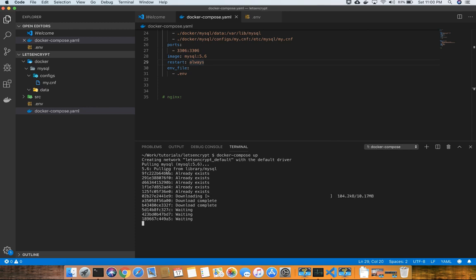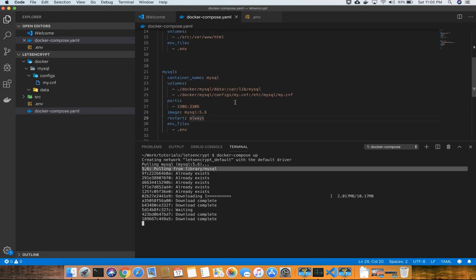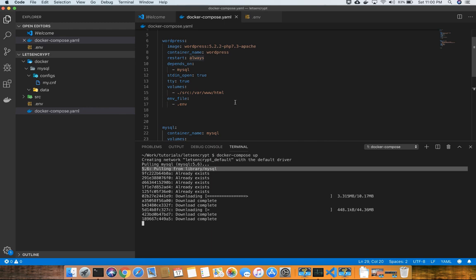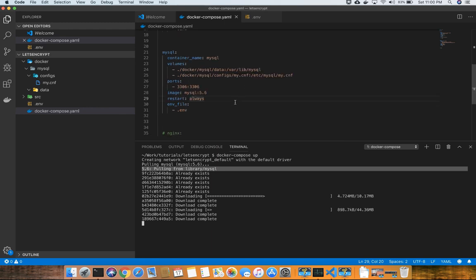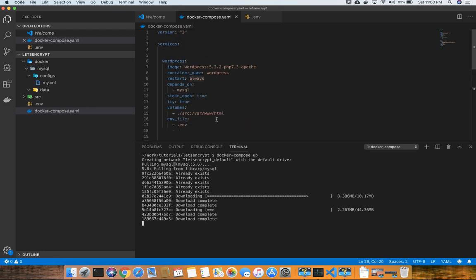You can see that it created the MySQL. It started from the MySQL service. It is not following the order we wrote in the file.